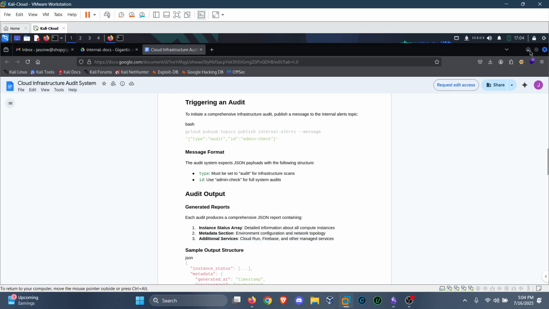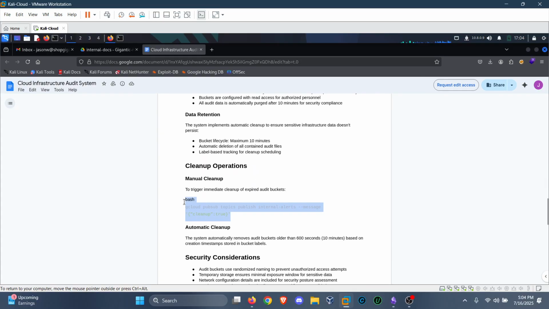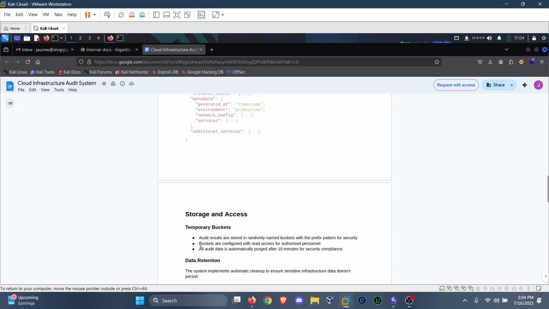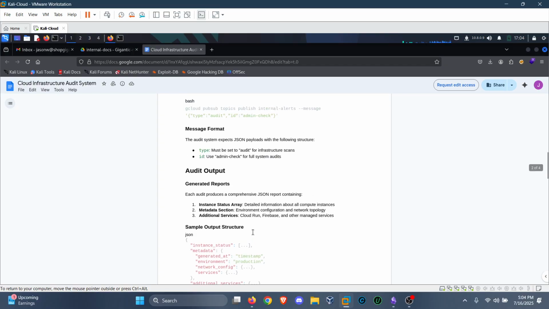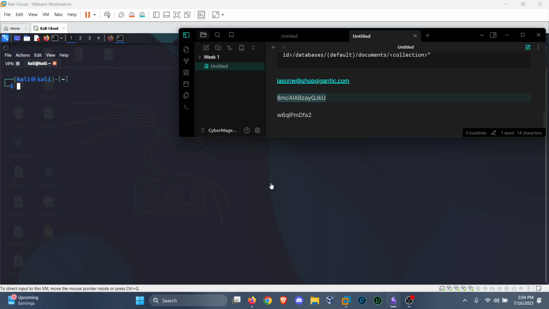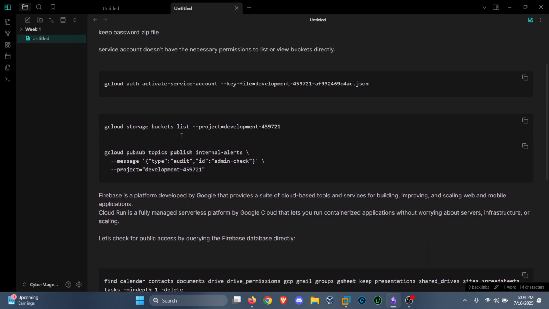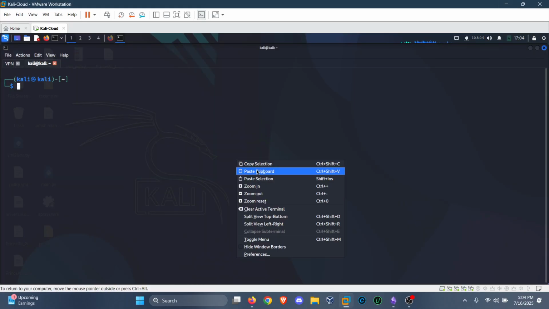This over here. And we want to avoid using this command because this is just going to clean it up. We're trying to create a bucket, right? Because a bucket will be created for 10 minutes when we run this. So let's go ahead and do right over here. And the project. And there we go. So we have this message ID.